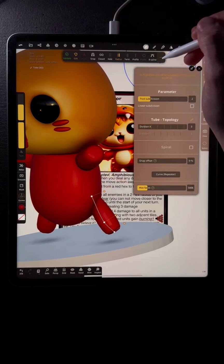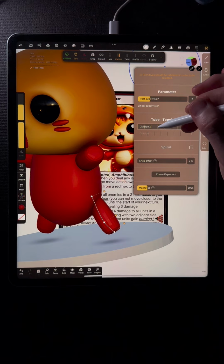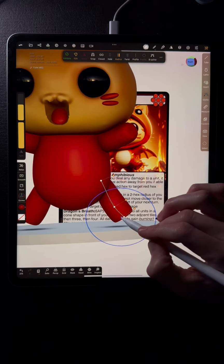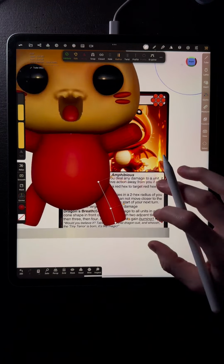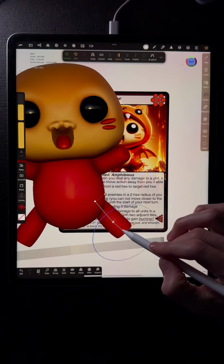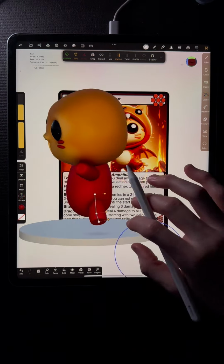I'll go back into my scene menu here, my topology menu with the 3 dots, and I'm gonna turn that division X up to 6. That will be better for this. And then we can go ahead and move those legs into position. We want this one to stick way out to the side, and it's gonna be very stubby. And we want it to actually come forward.